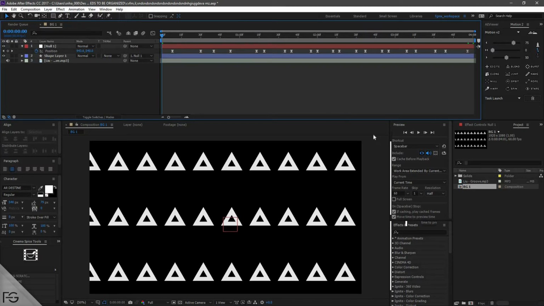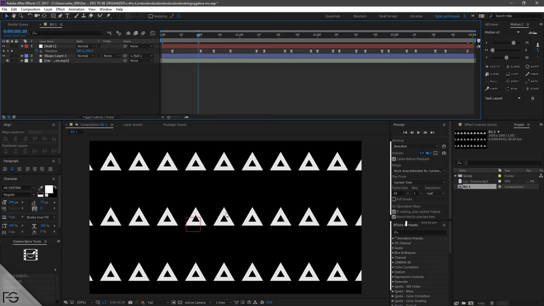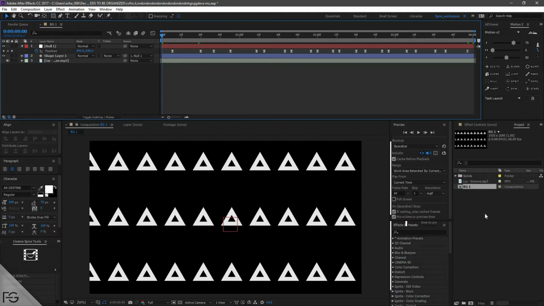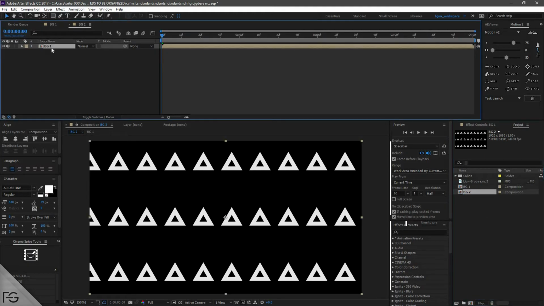So now one of the things that I do in the intro is that it not only goes one direction, it also goes the other direction as well. Here, let me show you an example. So, over here, in this empty space, it's going the other way, it's going this way. There's a pretty easy way to do this, let's drag this one into any composition. It's gonna be BG2. And it's pretty simple.